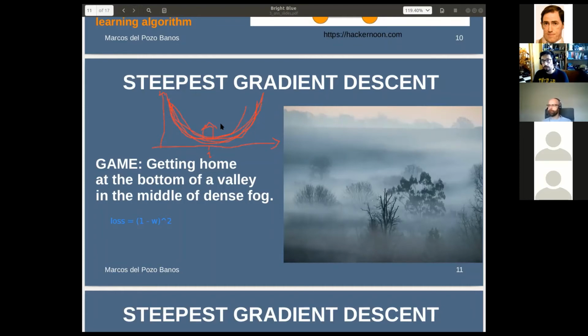So that's what I was trying to convey. That is what we call the loss function. It's how the loss changes when the weight changes. Is it clear now?